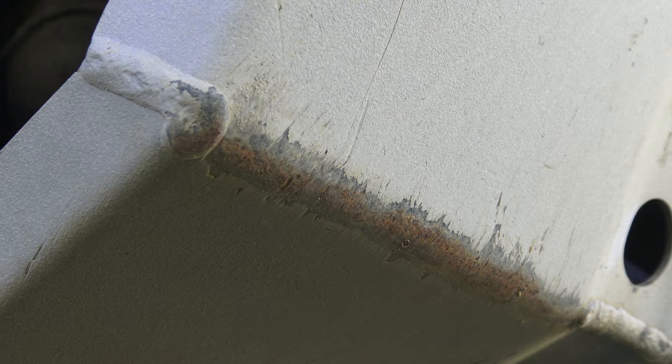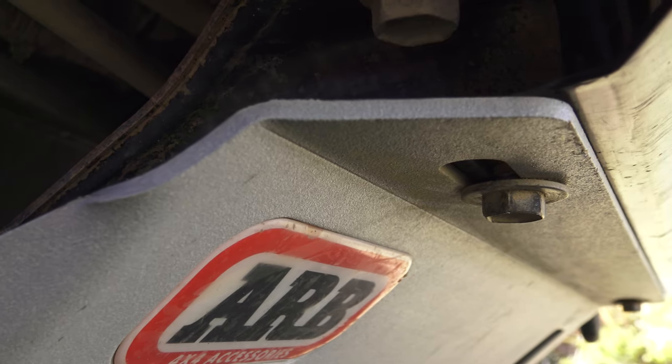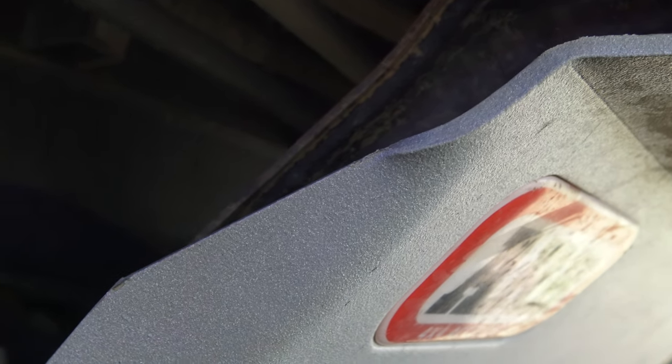You can see all the little knocks and cracks and all those kinds of things. It's held up strong and therefore I really recommend grabbing a bash plate — a full bash plate for your vehicle if you're going to hit the tracks hard. You've also got to keep in mind one extra thing when you're talking about bash plates: they weigh a bit.